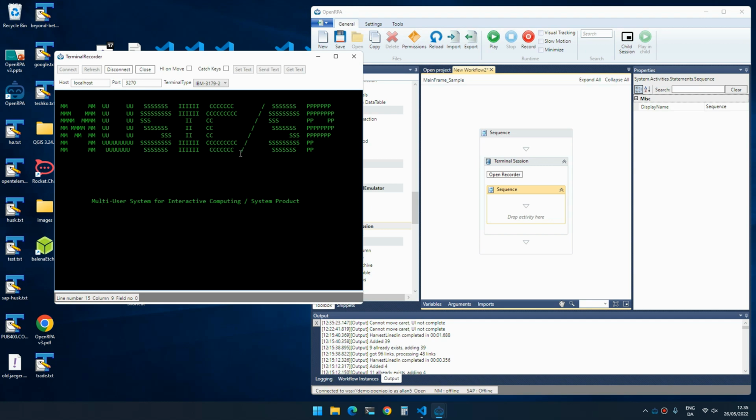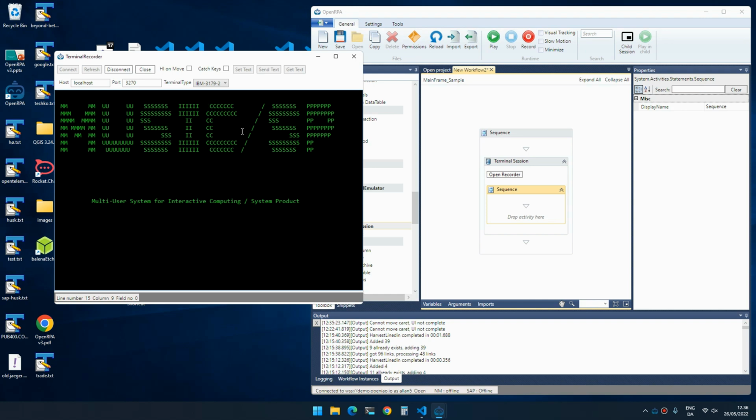There are a couple of different approaches to how we can start recording and doing stuff with this mainframe. You could, of course, start dragging in activities one at a time and configure them the way that you want. That's perfectly fine. We can also use set text and get text to work with the different fields that are sent by the mainframe using the protocol. Even though it looks like it's just text, it's usually actually a lot of strings and fields with different properties. But most mainframes will also allow you to simply type, and whatever has focus is what receives what you're typing, and you can also get text at specific locations if that is what you want.